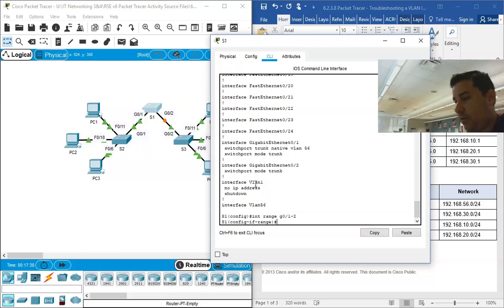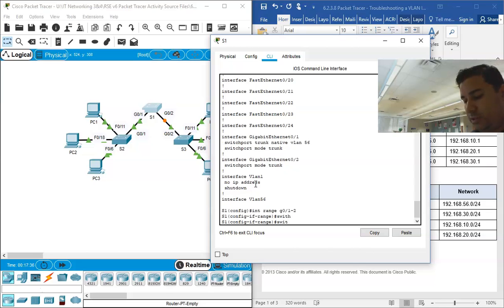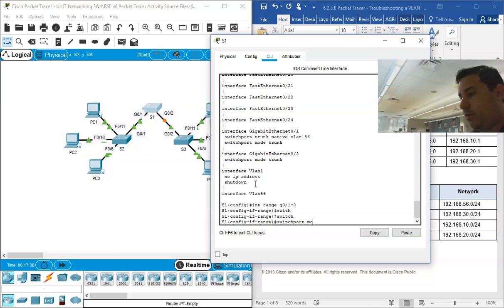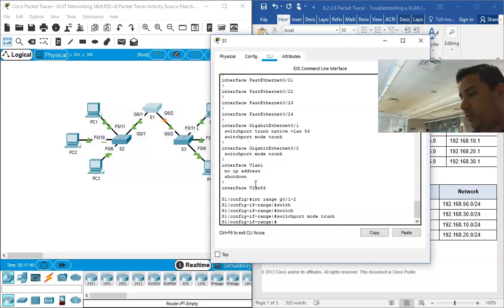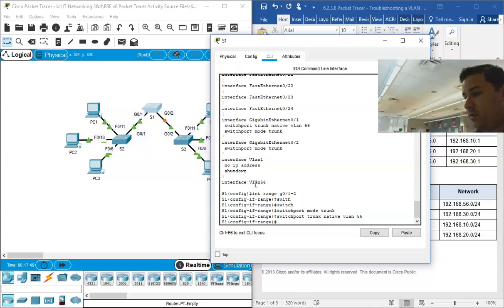Then I'm just going to run the same commands twice: switchport mode trunk, to make sure they're both in trunk, switchport trunk native VLAN 56, and switchport trunk allowed VLAN 10, 20, 30, 56.